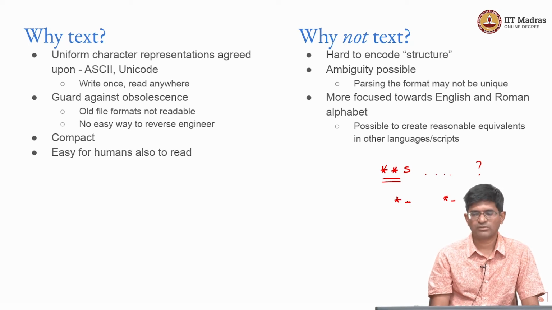And the other thing is it's more focused towards English and the Roman alphabet in general, right? You could of course use Markdown in Hindi or Tamil or Chinese or any other language, but some of the characters, if you look at them, the fact that we use a hash for this and the 1, 2, 3 numbers in order to indicate, and dash for indicating the start of an itemized list, right?